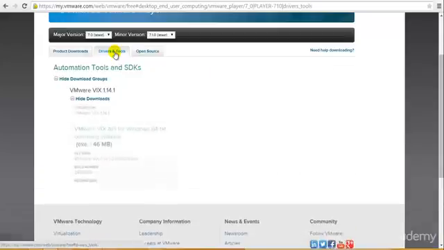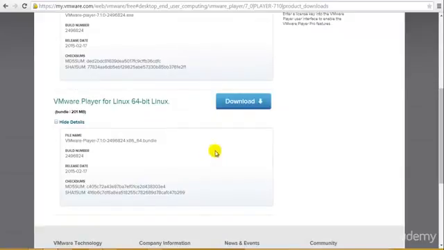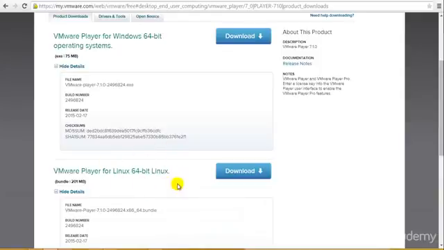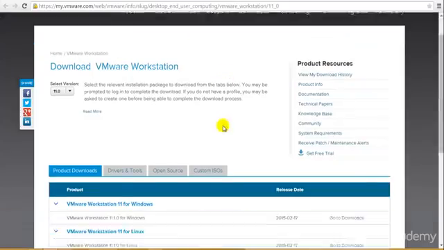and these are compatible, so you have the drivers and tools for them, and open source, just in case you are using Linux. And you might be wondering, if you're using Macintosh, then what can you do? If you are using Macintosh, then you can go ahead and download VMware Fusion, and I'll just open this. Okay, sorry, this was VMware Fusion. Perfect. And just in case you want to buy, you can also go ahead and buy the Workstation.